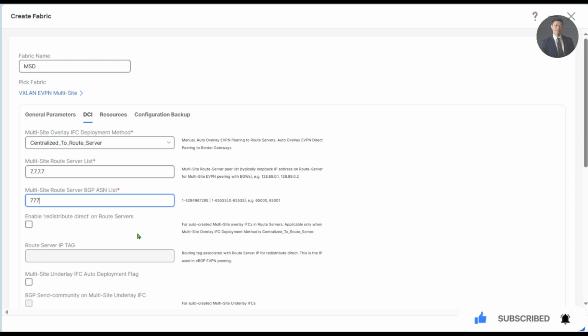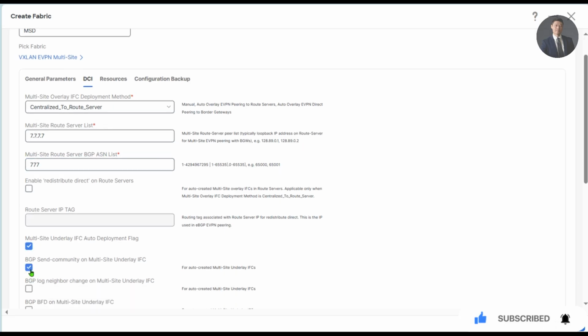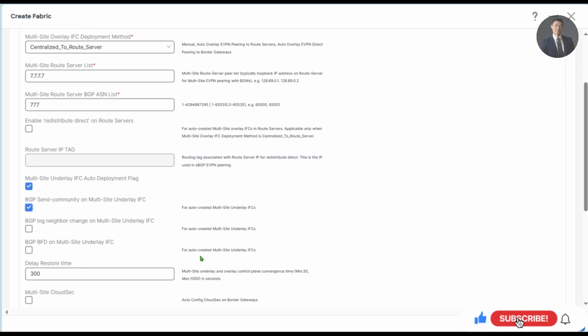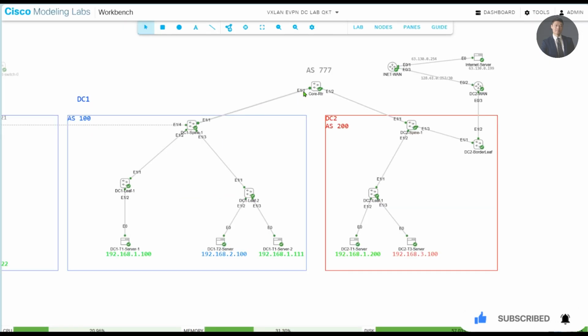Go down, we're going to check auto deployment and send community. Under resources, we'll keep this default as we're going to deploy for the Ethernet links E1/1 and E1/2 to the super spines, so the spine border gateways. So save that.